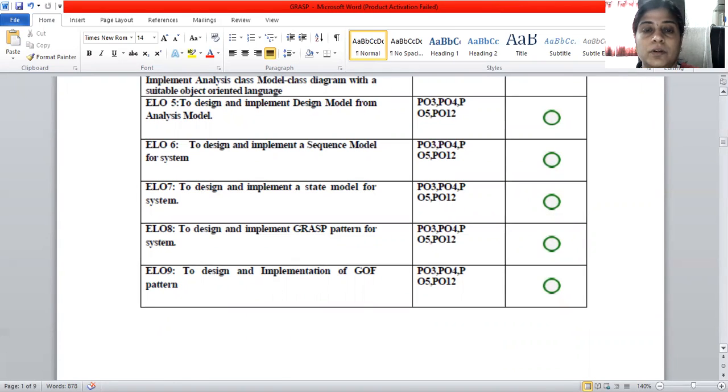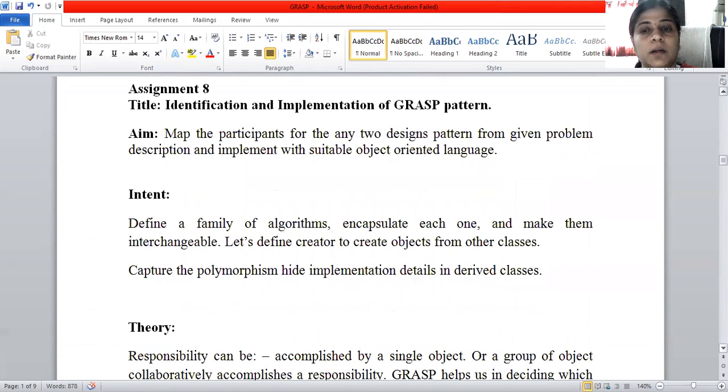So we should learn how to design and implement different design patterns. To start with assignment number 8, the title is Identification and Implementation of GRASP Pattern. Map the participant for any two design patterns from given descriptions and implement with a suitable object-oriented language.